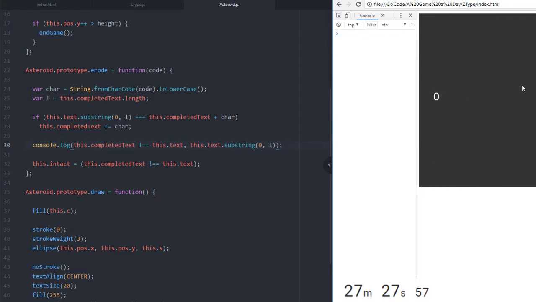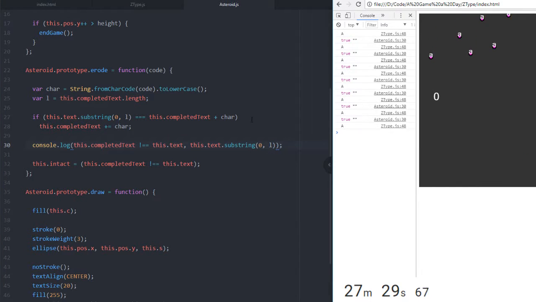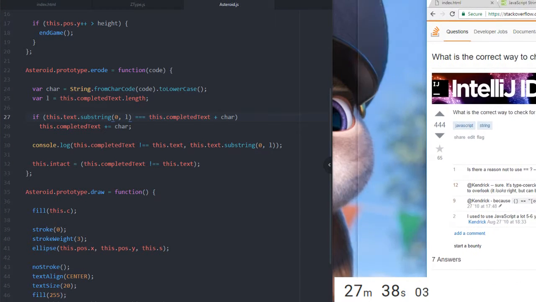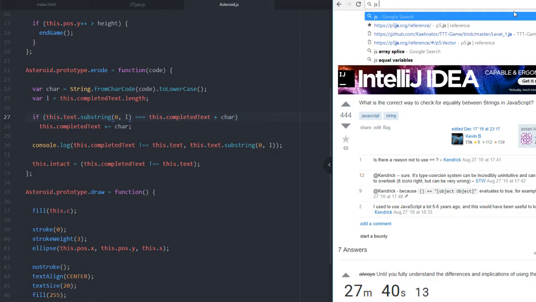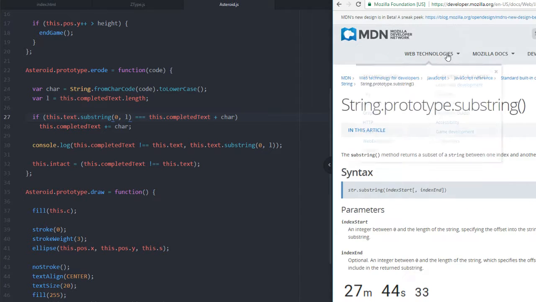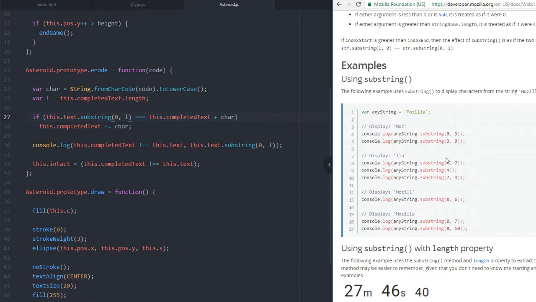There, actually. So, this and this, these two are not wanting to get this. JavaScript, I need to get the substring. Substring, I know how to do this, yes, 4, 7. 7, 4? Really? That displays LLA?